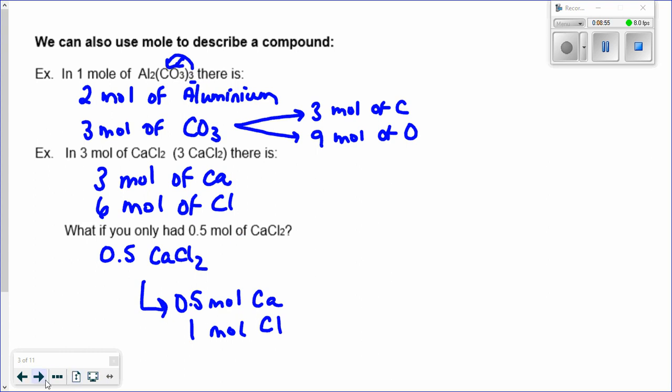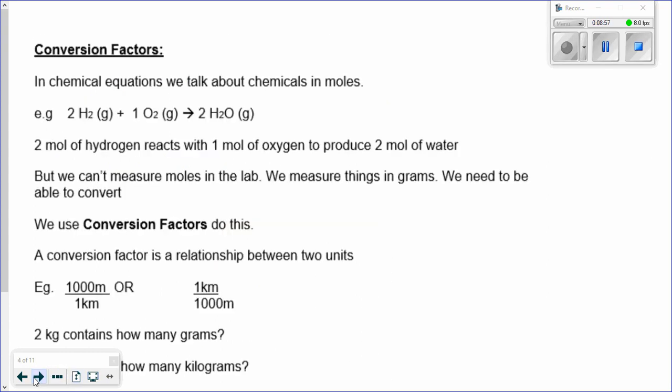So let's look at this. Conversion factors. We did conversion factor stuff in physics. So when we get to the questions, I'll do both by conversion factors, but I'll also give you the formula for relating our number of moles to the mass and to the molar mass. But we'll talk about conversion factors for a little bit first.